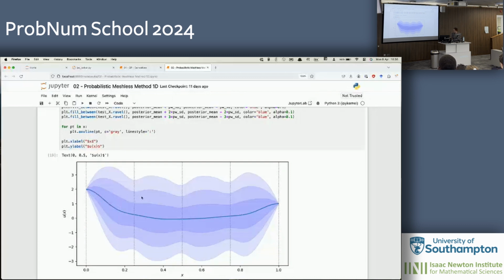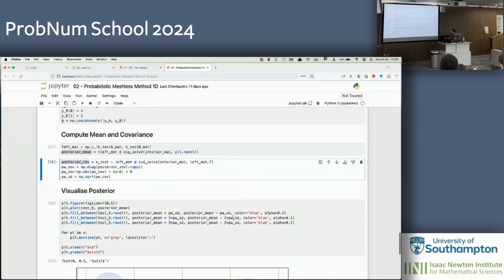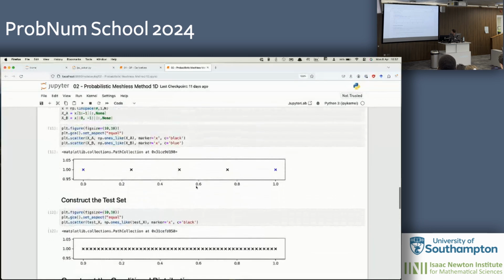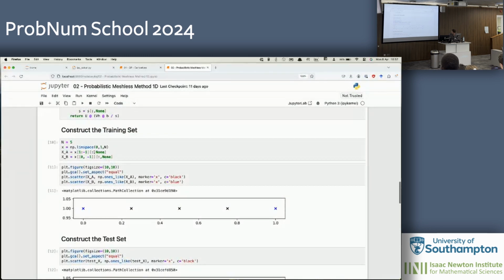And then we've only enforced the PDE at these 3 locations inside the domain. So there's considerable uncertainty remaining, as can be seen by how wide the distribution is. But if I add a few more conditioning points, this is where we all need to hold on to our hats, because I'm doing live code. Not in this fancy way that Philip did it, but in my own hacky way.